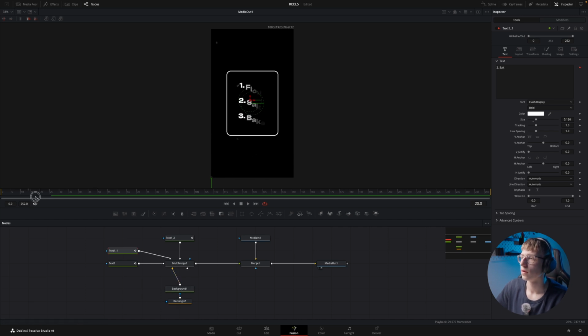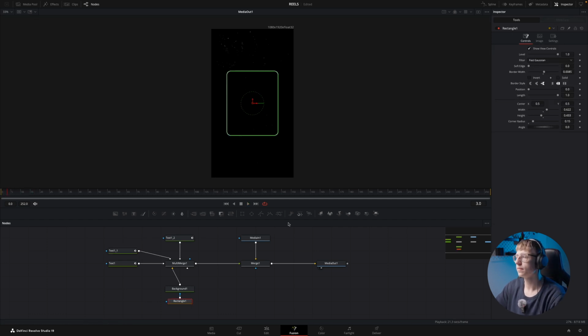So what we're gonna do now is first animate the rectangle. So we will just use the length slider to make it come up, and I will also change the position. Where should it start?